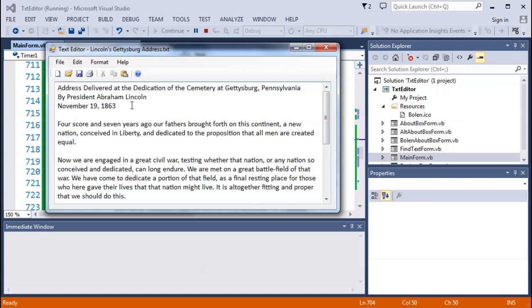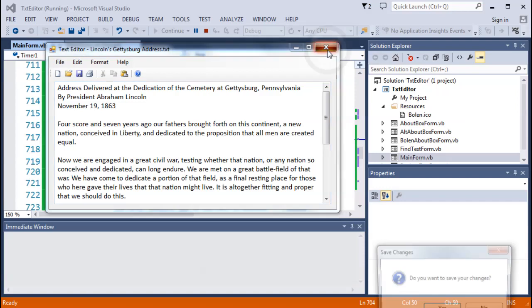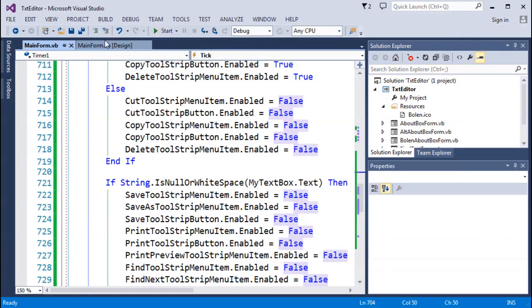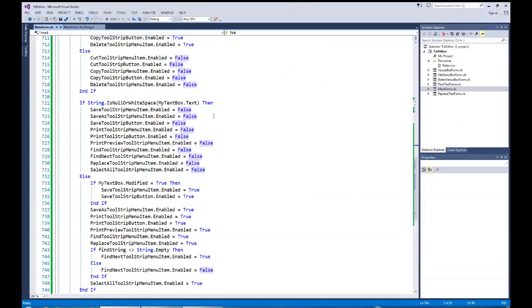This makes this program just a little bit nicer and gives the user a little bit more direction as to what options are available at the time that makes sense in terms of the context of the program. And all we did is we coded just a few things in the background to take care of our code.